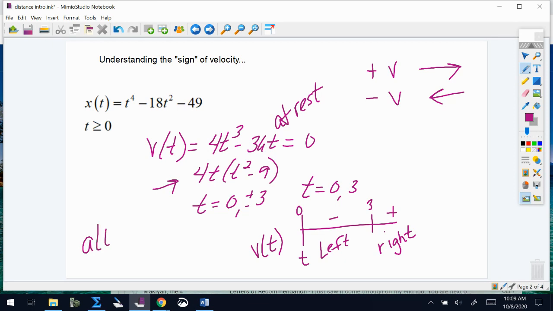Acceleration then would be the next derivative. I'm not going to do a ton with acceleration right now, but I do want to remind you how to find it. So I'm going to derive again. So I get 12t squared minus 36. You can use that to do a couple things. You can use that to figure out when acceleration is 0. You could set that equal to 0 and factor it. You could also just use it to answer basic questions like, what's the acceleration after 2 seconds, or what's the acceleration after 10 seconds? Usually the acceleration questions are pretty simplistic, more that they're just checking that you know how to find the equation and plug numbers in.